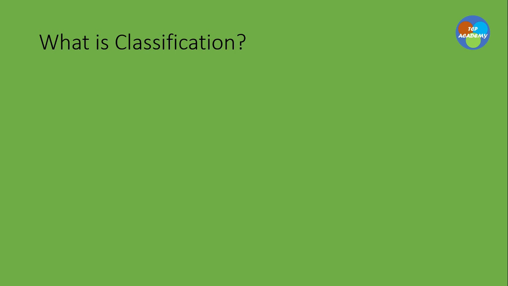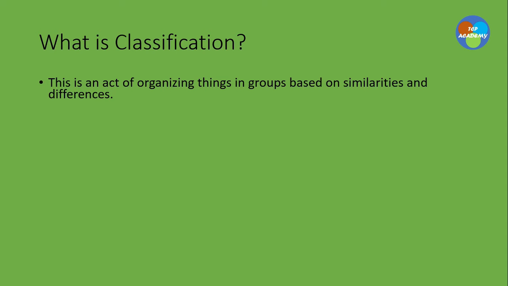And before we can classify, we need to have ourselves a seat and, of course, discuss a bit about classification. Now, this is the act of organizing things in groups based on similarities and, of course, differences. So, of course, things that are similar are going to be in the same group, and those that are not will find themselves in another group. So you'll find in some cases the good students are on this side and the naughty students are on the other side. It's probably a crude way of classifying things, but it is as it is.